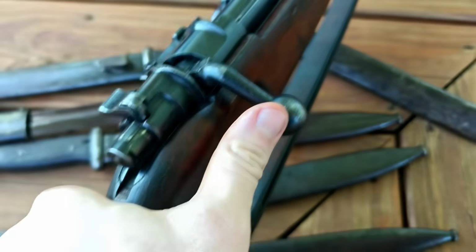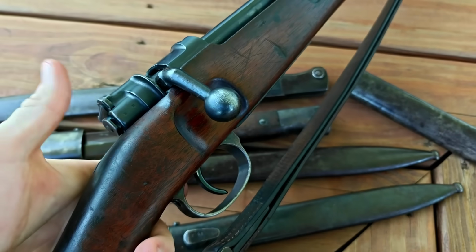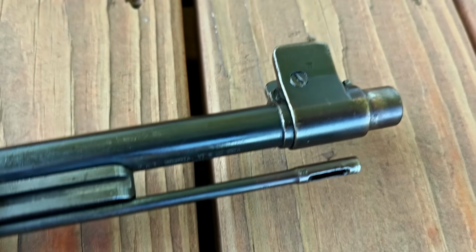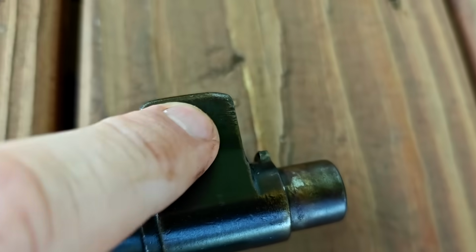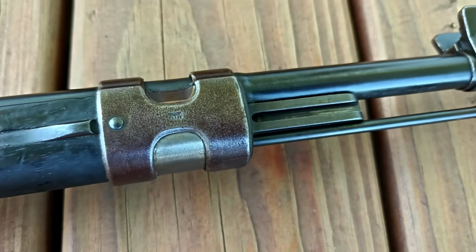And the nice thing about the Mauser design, yeah, we're amateur hour here. I don't have a tripod or anything, so let me put the camera down for a second. You can recock the Mauser bolt without pulling the bolt all the way back. And just pull the trigger again, and that'll usually take care of your hard primer issue. I don't have any Greek 8mm ammunition, but it's out there everywhere, and it's pretty inexpensive compared to other surplus ammo. Import marking on the bottom of the barrel.